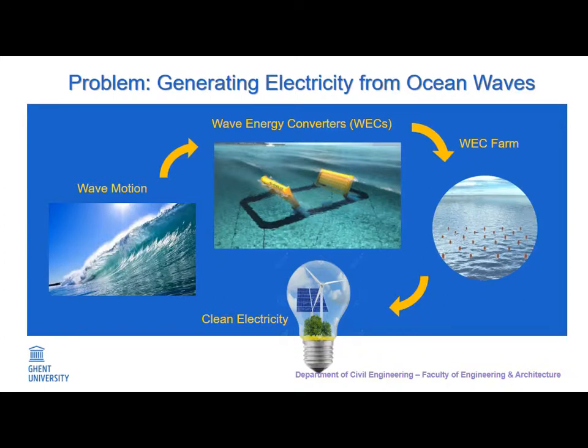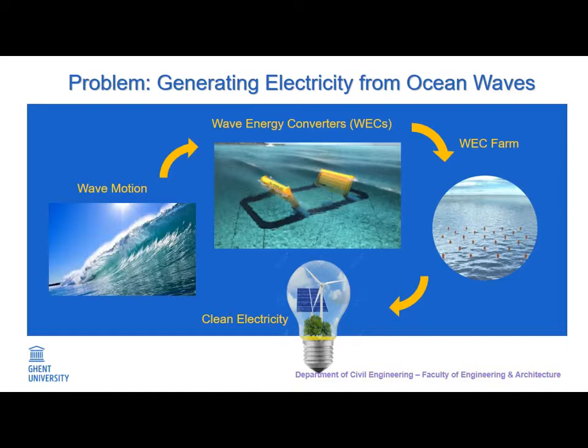Now, wave energy, you might ask. What is it and what does it do? Well, simply put, it is the conversion of the mechanical motion of the waves created by the blowing of the wind on the surface of the ocean into useful electricity. And here we have a schematic of the whole process. So let me walk you through it.